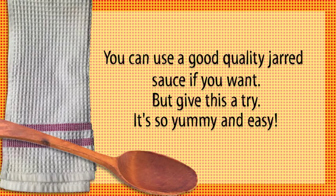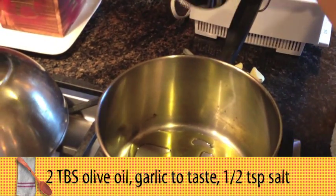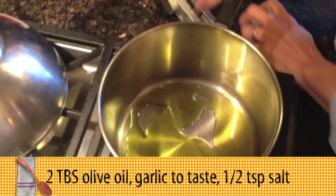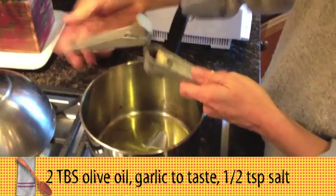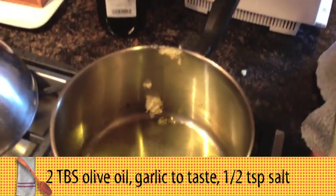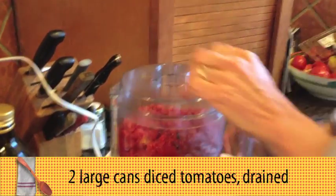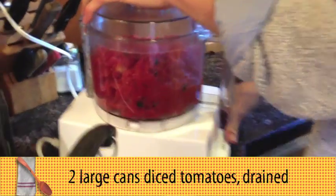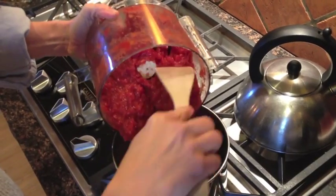Step 1 is the sauce. So what I'm doing is I'm doing about 2 tablespoons of olive oil in a saucepan. I'm going to crush however many garlic cloves I feel like crushing into this. I'm adding about a teaspoon of salt. And so that's 2 big cans of diced tomatoes that I've drained, and I'm just going to do this about 6 times. And then I'm stirring this in.